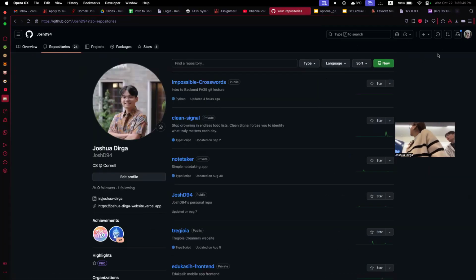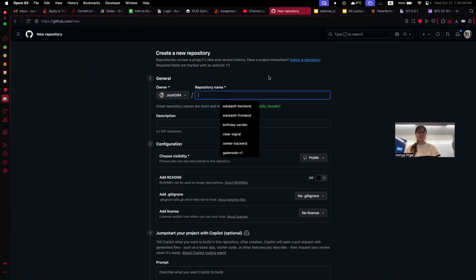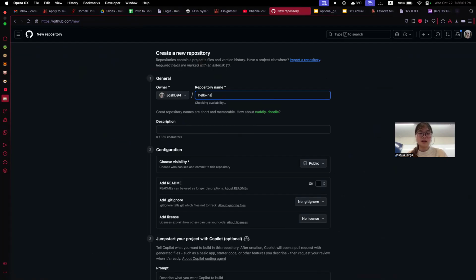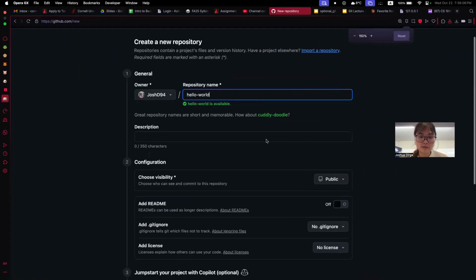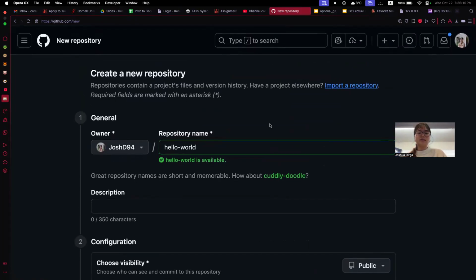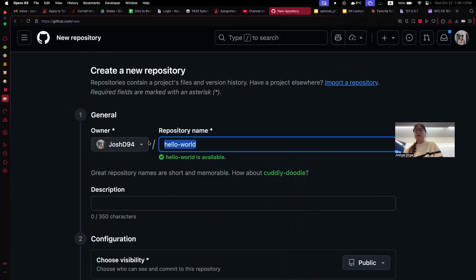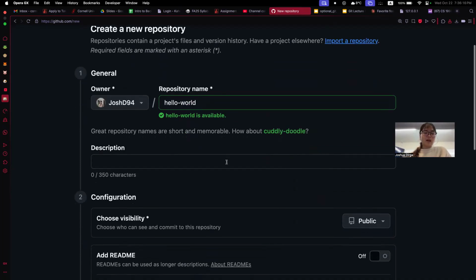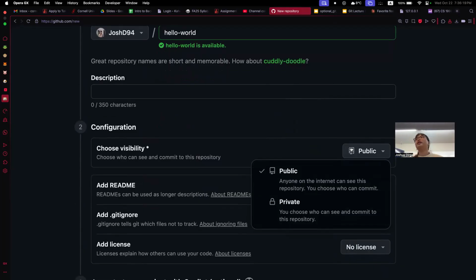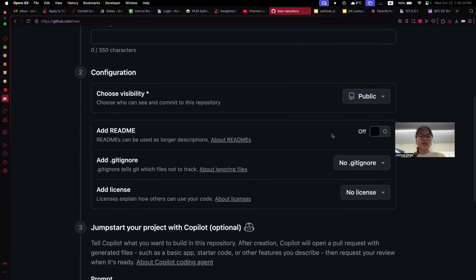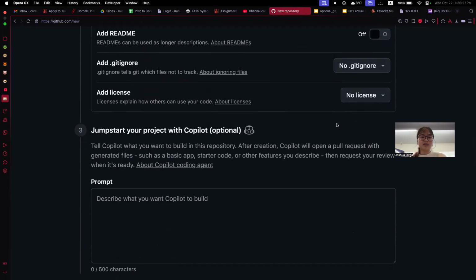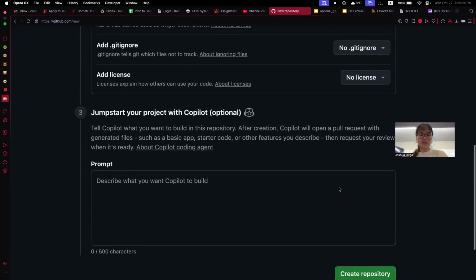Yeah. So once you're logged in with your personal email, you can create a new repository. So we can name this Hello World, for example. So this is where your repository name is going to be. And then you can choose to make it public or private, doesn't really matter, unless you're sharing your code with someone else. You guys don't have to do this right away. This is just to show you how to set up a GitHub repo, which I assume most of you already know how to do.